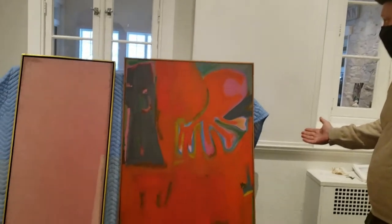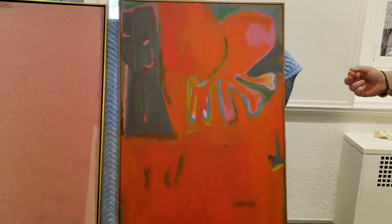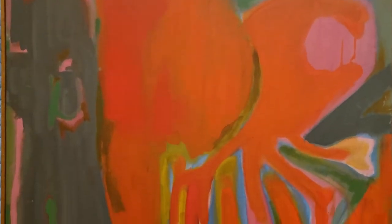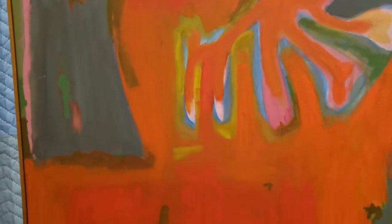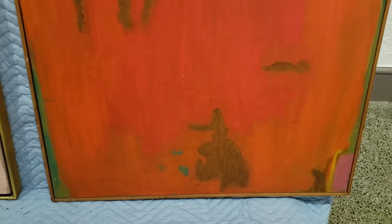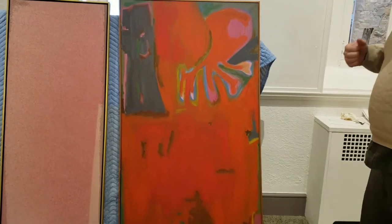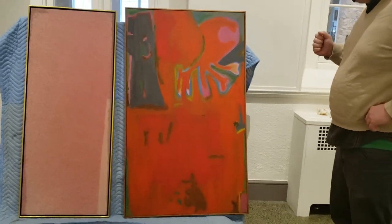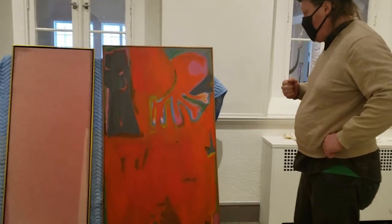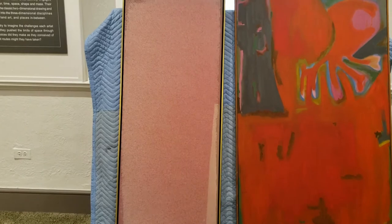So here we have on the cart a painting by Ruth Ann Friedenthal. Ruth Ann was a student at Benetton College in the late 50s. This painting is from 1959, really representative of the sort of abstract painting that was happening at Benetton College in the 1950s and into the 1960s. Just a beautiful sense of color and abstract form — not representational, but exploring the possibilities of color, line, and form in really beautiful ways.